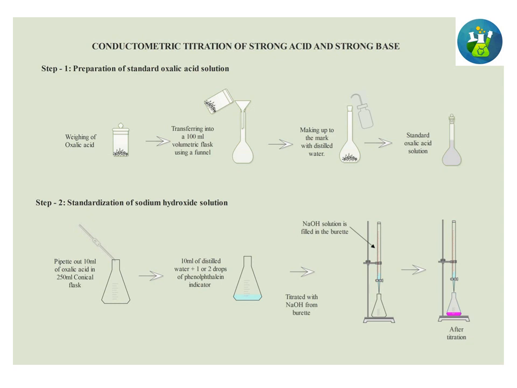So first, you prepare the oxalic acid solution as shown in the flow chart by weighing it in a weighing bottle, then transfer it into a 250 ml or 100 ml volumetric flask using a funnel, dissolve the substance in distilled water, then make the solution up to the mark. Then the second step is standardization of sodium hydroxide solution. Pipette out 10 ml of the oxalic acid solution, add 20 ml of distilled water and use phenolphthalein. Only one drop is sufficient.